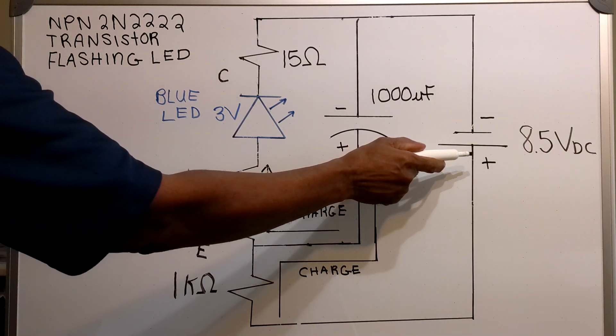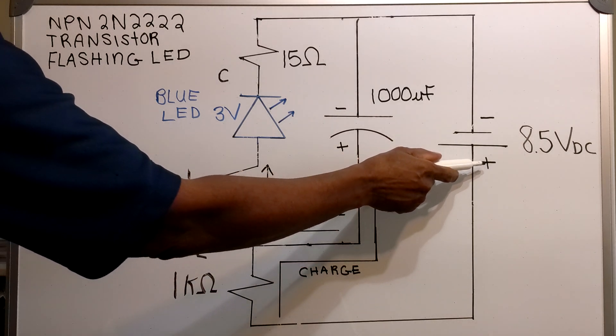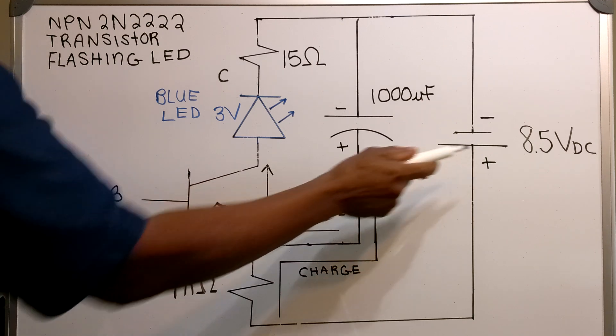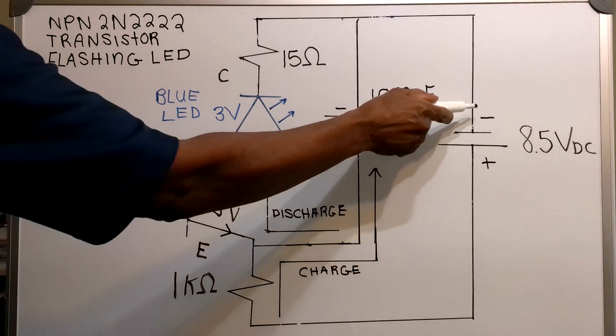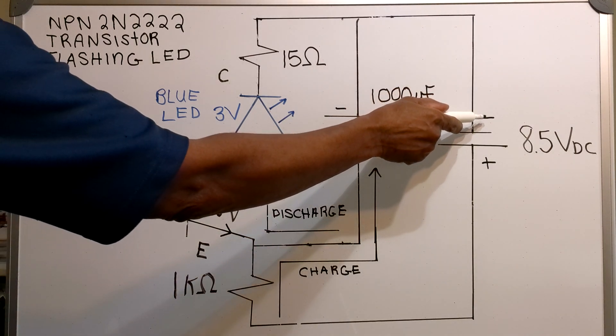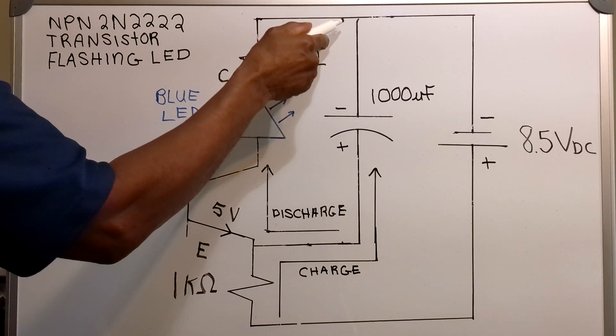Now on the volt source, the positive side of the volt source is on the emitter side of the circuit, and the negative side of the volt source is on the collector side of the circuit.